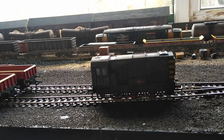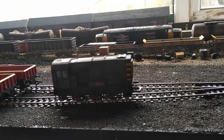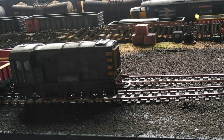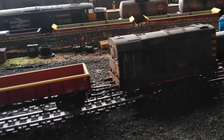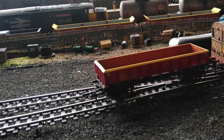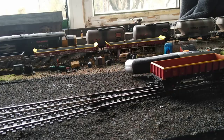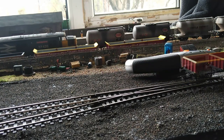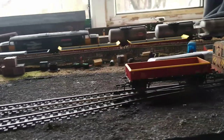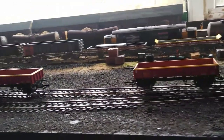So we're going to do a coupling test with the Euroscale ones and the Hornby ones. I don't see any issues occurring here. We've got the old little Gronk there. Let's shove it into reverse and see how it does coupling up to this single one here. Nice little speed there - no issues at all, that's coupled on nicely. Pulls nicely. Let's see how it gets over those points - I'm not expecting any issues here, even over my questionable trackwork. All nice - no jumping, no juggling. That's lovely.